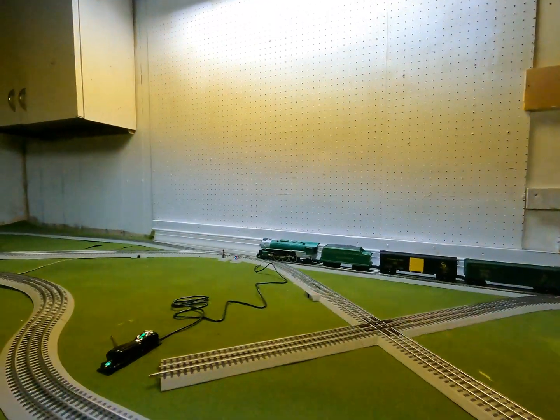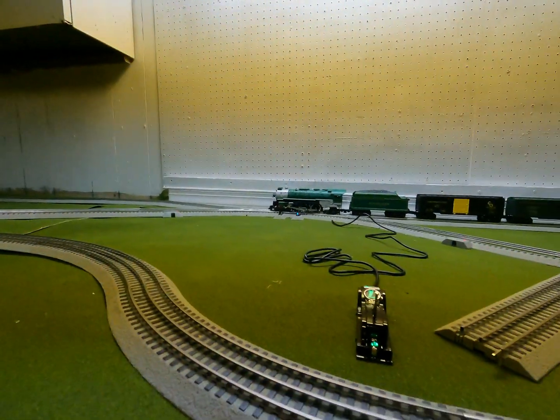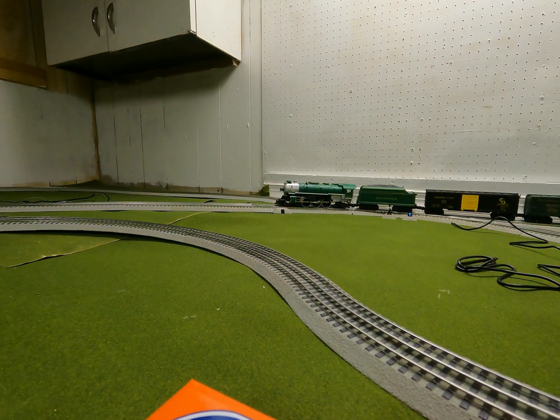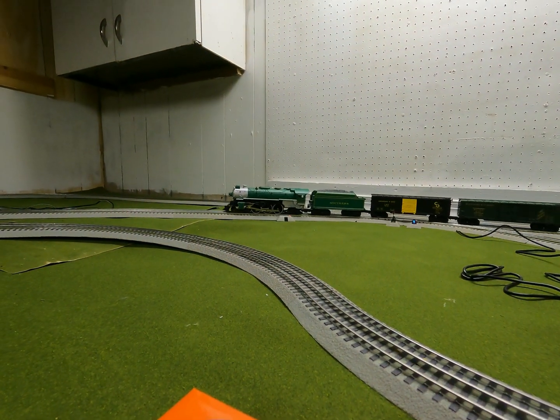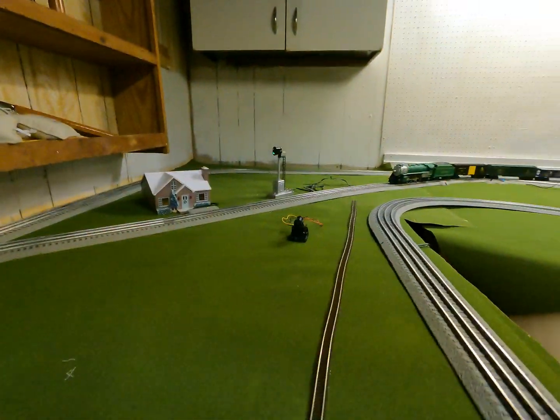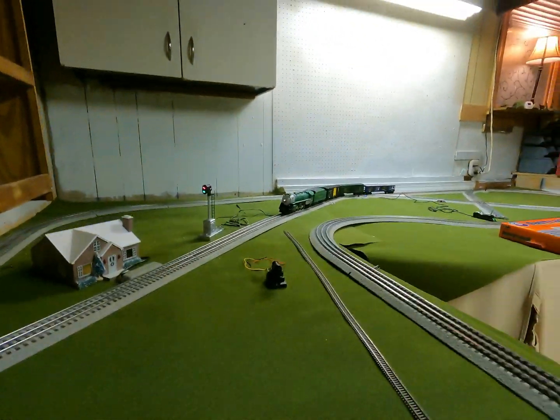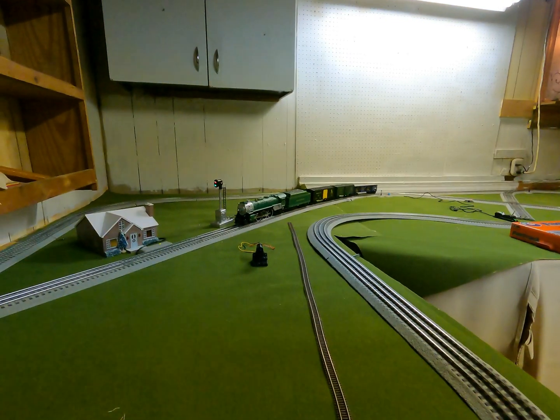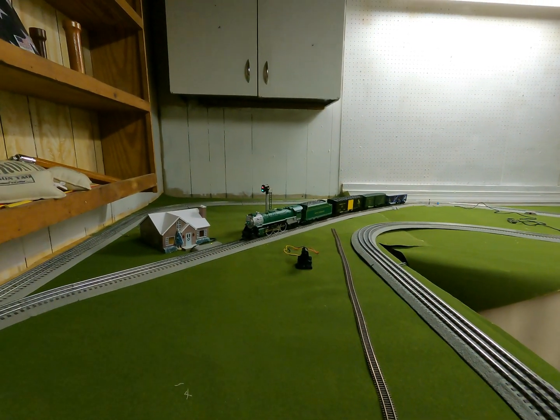Okay, so come over here. See, it reset the turnout. Everything's on the green now. Going this way, my red light comes on. Yep, there it is. And when it comes around again, I'll stop it, because now you saw a whole operating session.